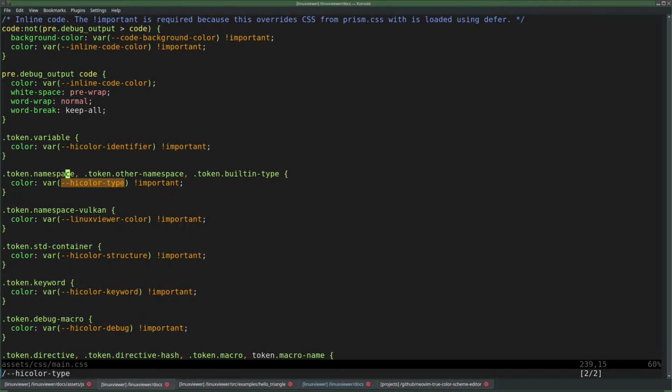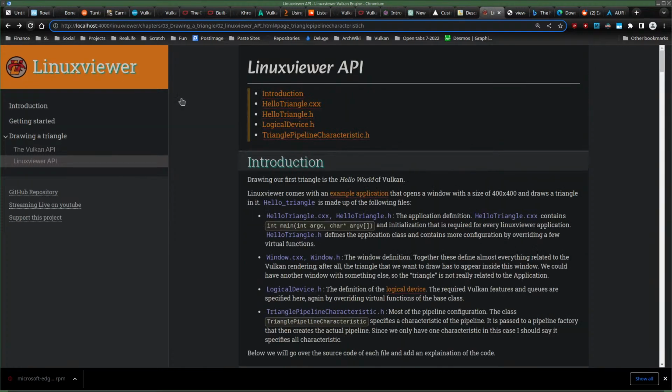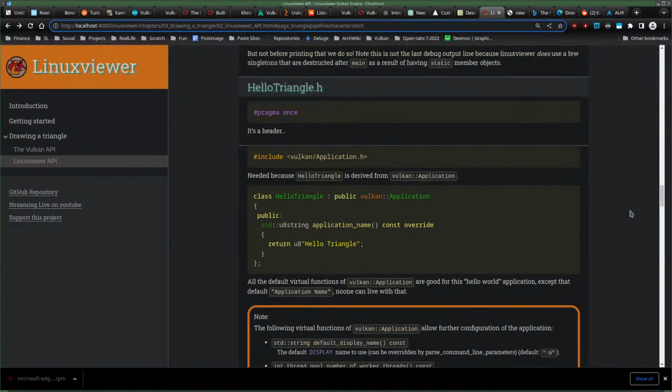Namespace, built-in type. So let's add dot token. I'm gonna add it at the beginning. Dot token, this is an override. Class name. Yep.